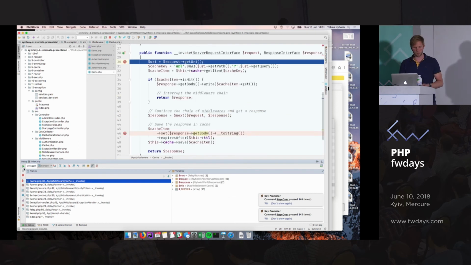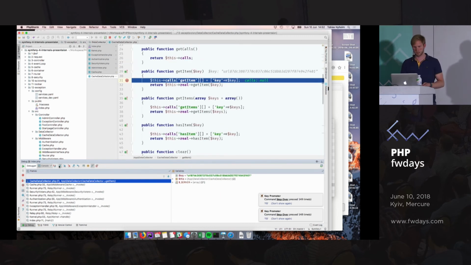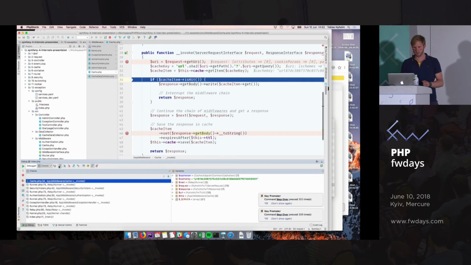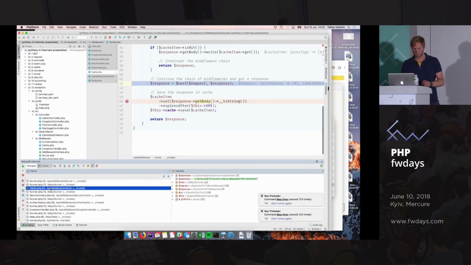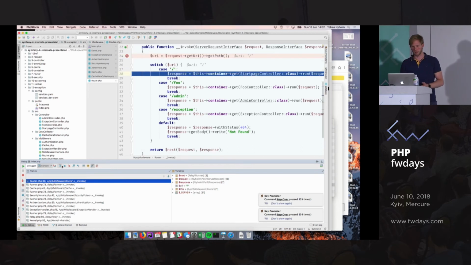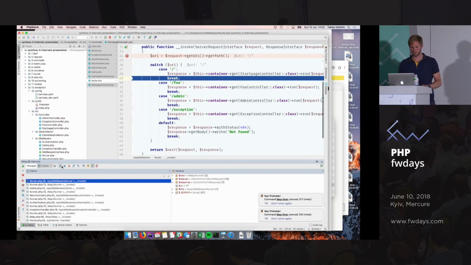Now in the next middleware, which is caching, I try to figure out some cache key. And here I'm getting the item, and this is my cache data collector. It just wraps and adds some metadata. And I say, well, it wasn't a hit, so I run the next chain in the middleware, which is my router. I use the old router here because it's easier to read. And now I'm executing my controller. My controller just returns a response with the current date.